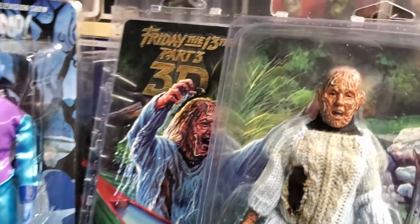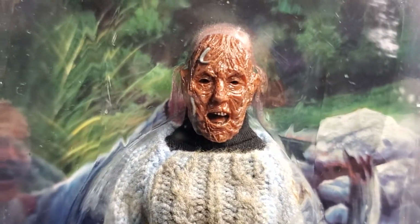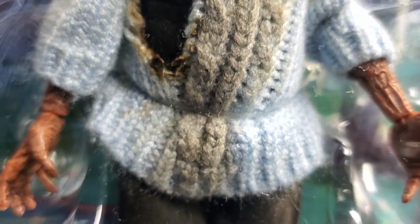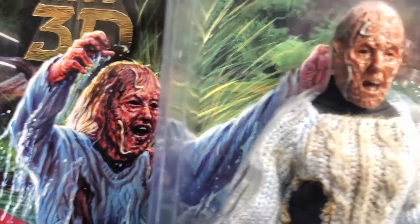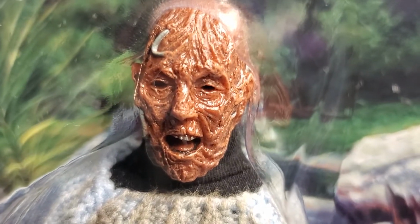And I'll start you off with one of my favorites. My Friday the 13th NECA Part 3 Pamela Voorhees. It's a fantastic figure. I mean, it comes with everything. I use this particular figure as a guideline, especially on videos like this or topics of discussion like this, because this figure, for the most part, has it all. So I like to reference this figure because I think NECA did a fantastic job with it. Everything from the head sculpt to the outfit, you name it.